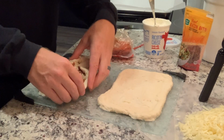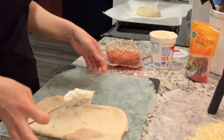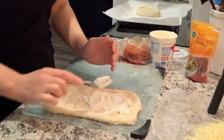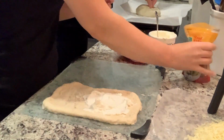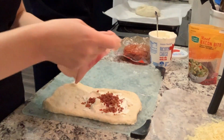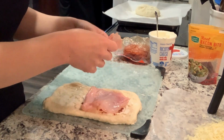Let's move on to mine and I'll show you how I did mine so it closed up a little bit easier. All right, so I'm doing a lot of the same ingredients. I'm just putting some ricotta cheese and I'm gonna do bacon and ham and then some mozzarella. And I'm just, as you can see, putting it on half of mine so that I can fold it over and pinch together the seams.